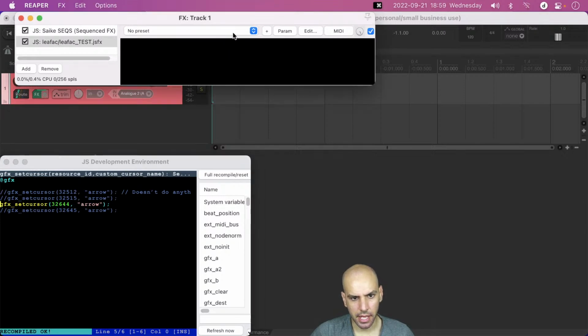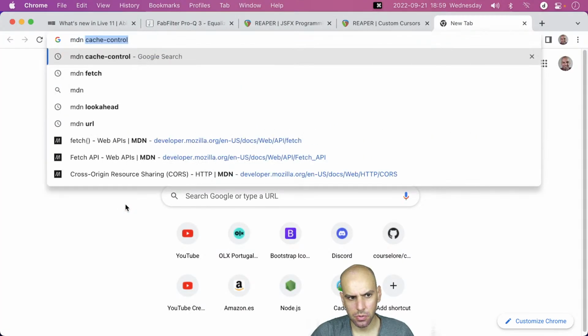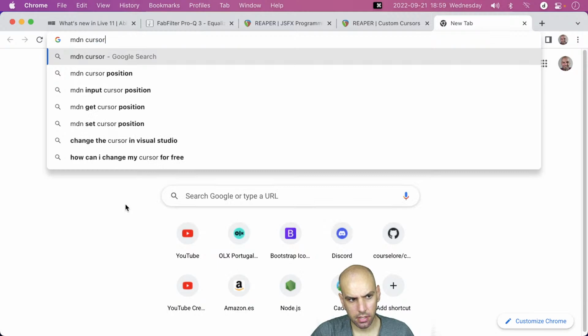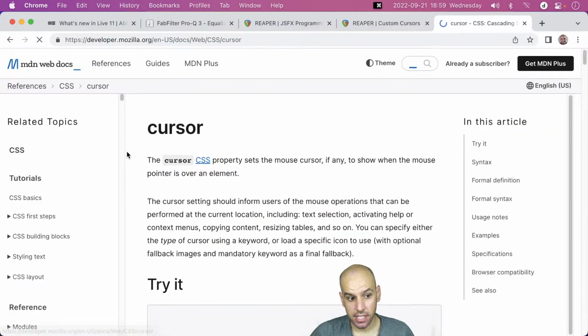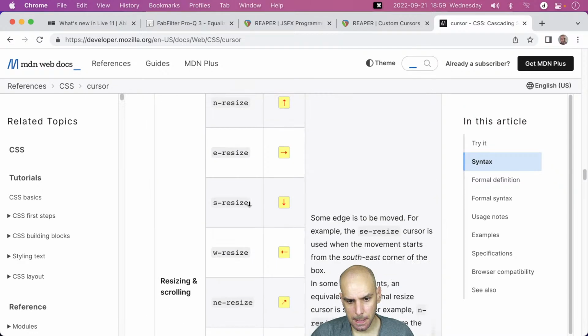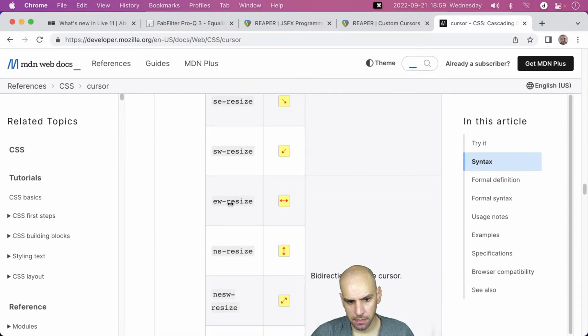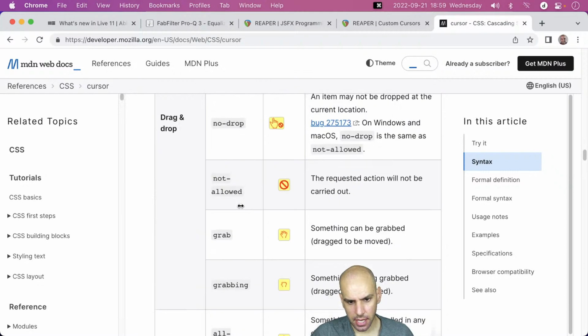Oh, something happened. Nice. We get this kind of cursor. And I don't know what to call this, so let me go to the documentation for CSS and get the names from there. Yeah, it's not really resizing, is it?